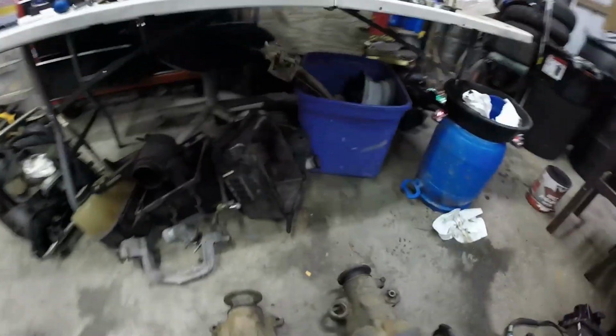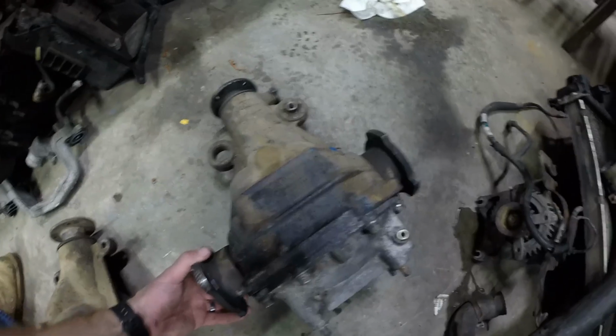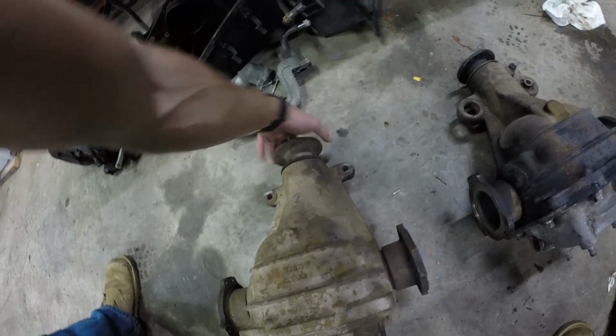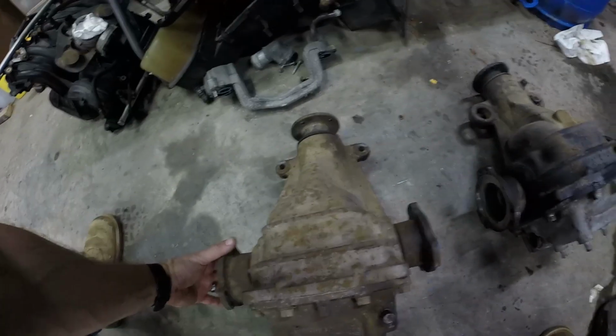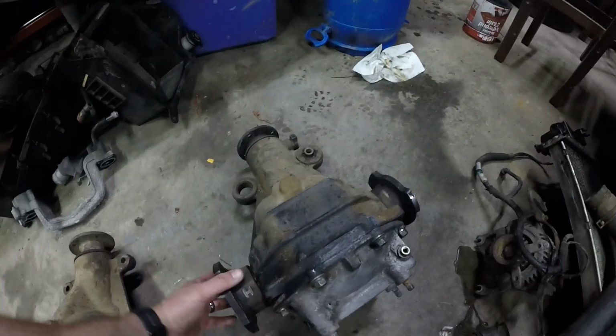So other than that, like I said before, when you turn this on the J30 rear end, both the axles are moving in the same direction. Alright, on the S13 open diff, one turns more than the other, but when you turn them from the axles, one's turning one way and one's turning the other. Again, viscous LSD, open diff.